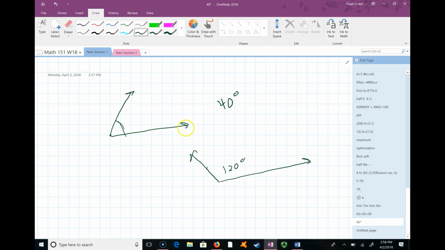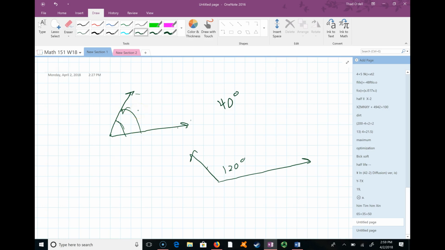And so what we're talking about when we say 40 degrees is that it's turned from the initial side of the angle to the terminal side of the angle, 40 tick marks of some measurement. A degree is a really slight little measurement, so you're barely turning when you go 1 degree. There's 40 degrees in here, so you can tell they're very small.